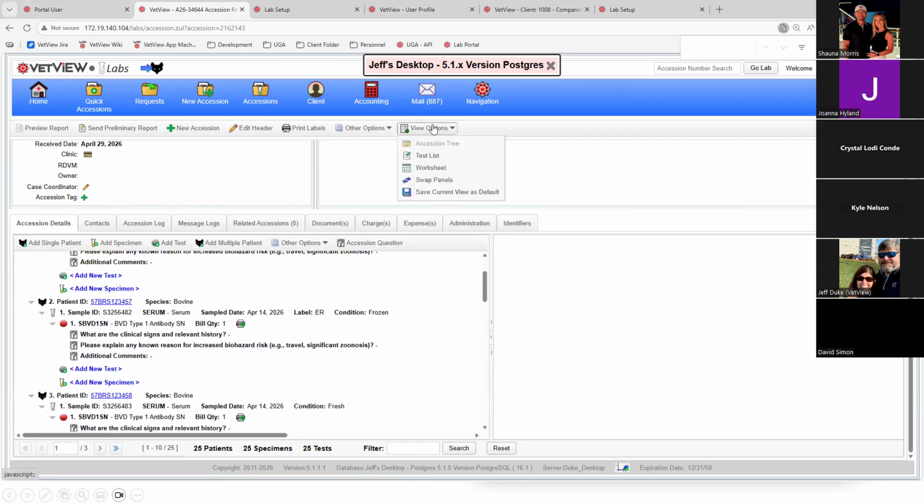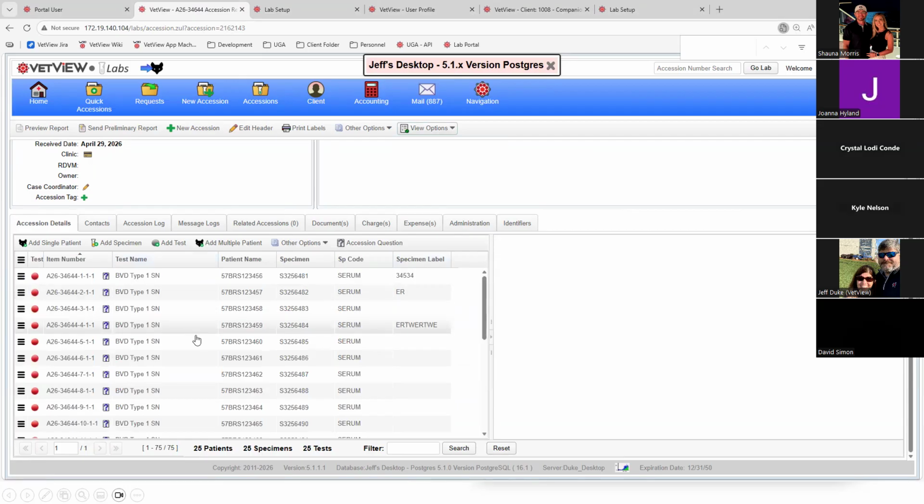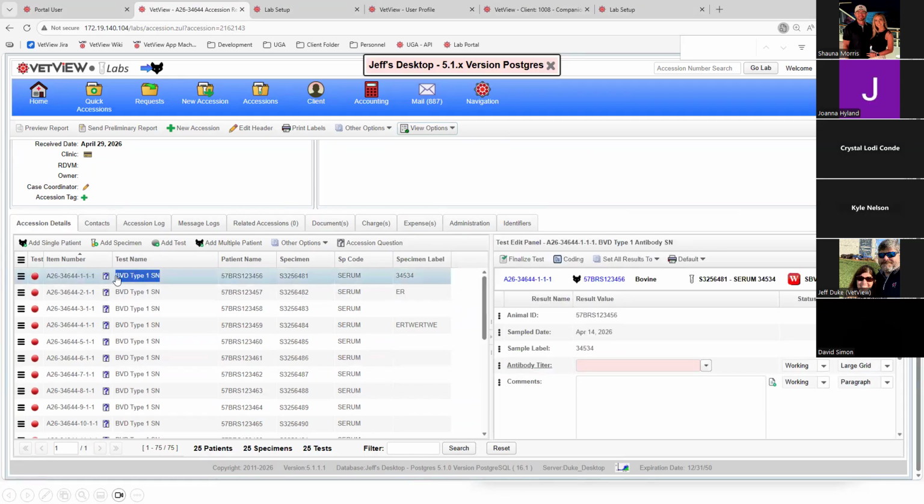And so one of the options up here in the view options is changing this lower panel down here from what we call the accession tree view. Let's say we'd rather do it in a list view. So again, it switches that view. Now each row represents a single test. So again, this doesn't work well if you're not assigning tests. So if you're only putting specimens in, this is not a very good view. But if you are putting that information in there, as I click on it, it is opening up because it is working here, it's actually showing me the result area.